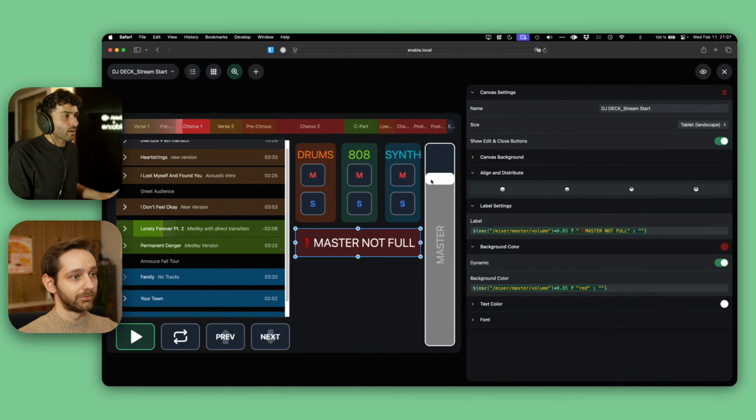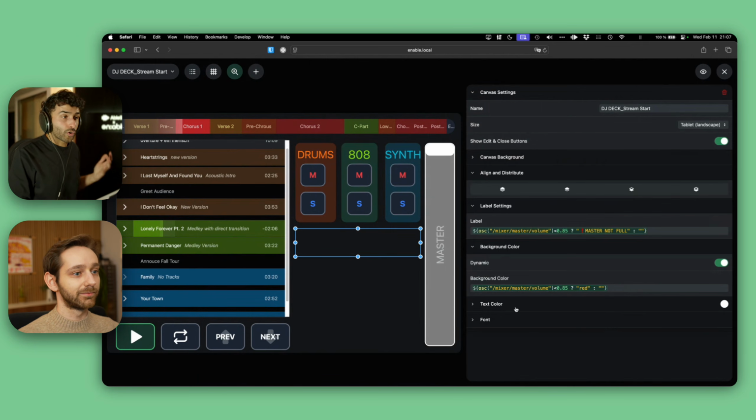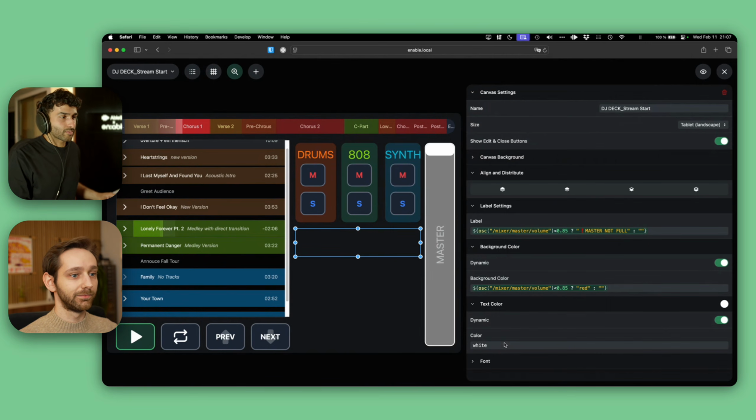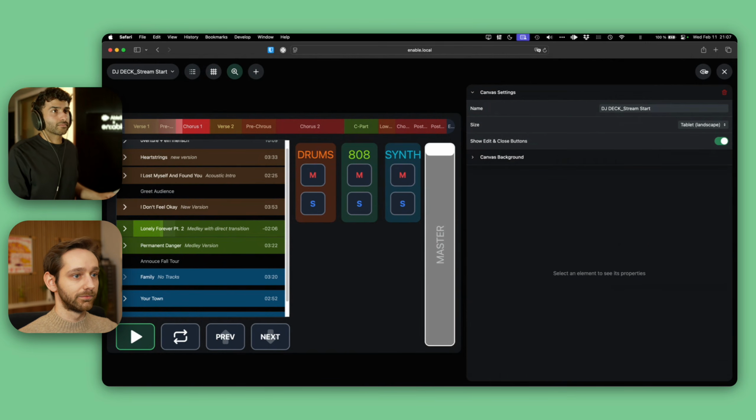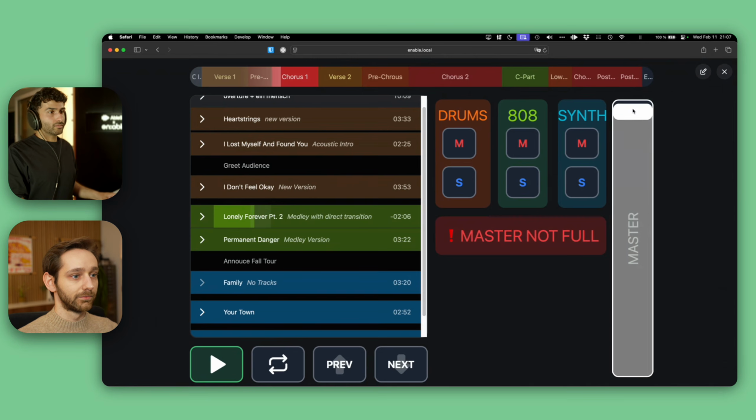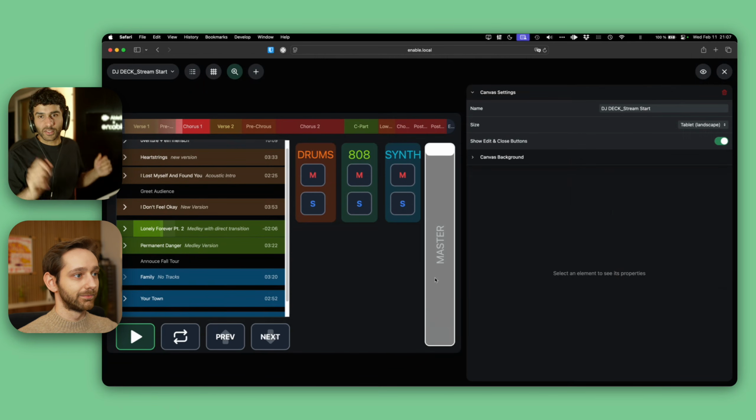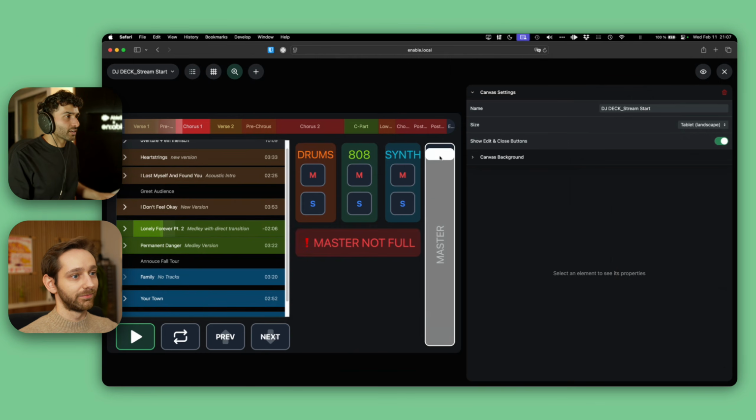If I turn it down, you'll see that it's red, and then it disappears as soon as I turn it up. And that way, this is a bit more obvious. I can get even more wild with this by adding it to the text. There you go. That's my master slider warning, so to speak. Cool. Okay, so that's really hard to miss.